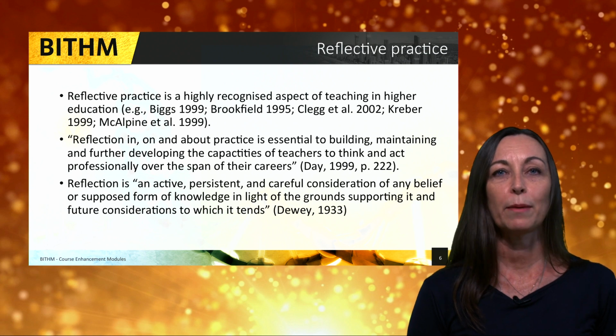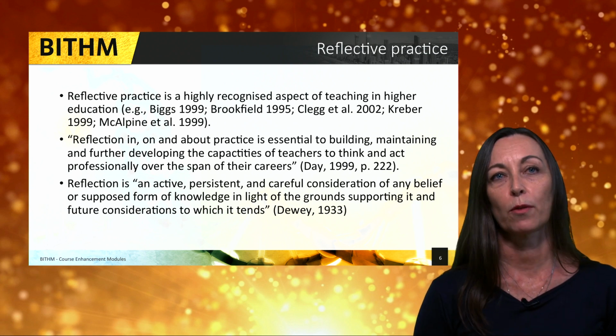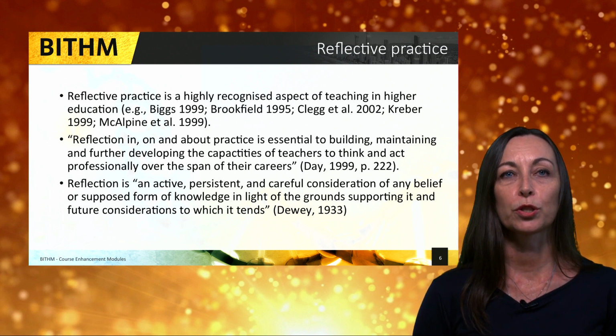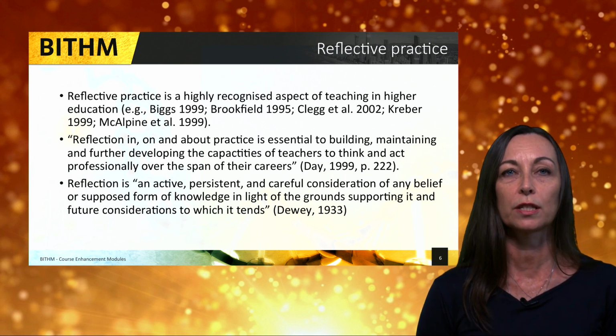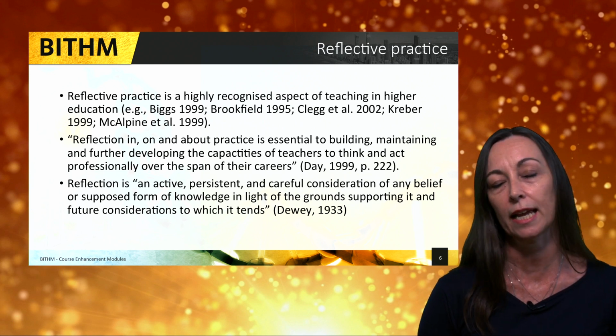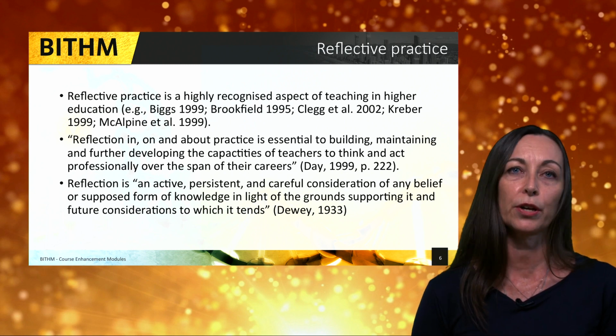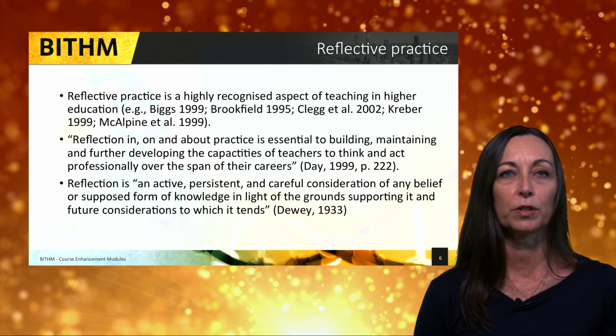Dewey, way back in 1933, talked about reflection as an active, persistent and careful consideration of any belief or supposed form of knowledge in light of the grounds supporting it and future considerations to which it tends. So what it's talking about there is really, it's an active process, and it not only informs what's happening right now, but also into the future.